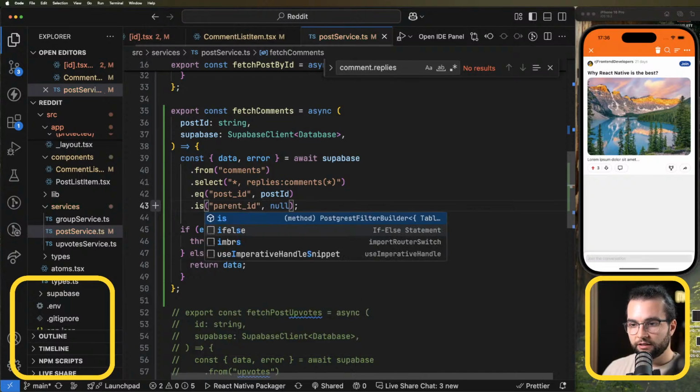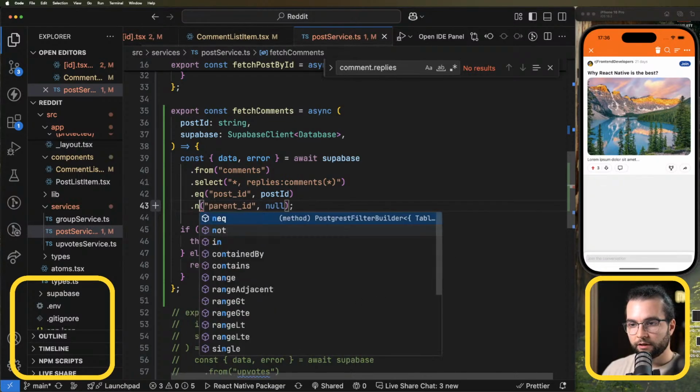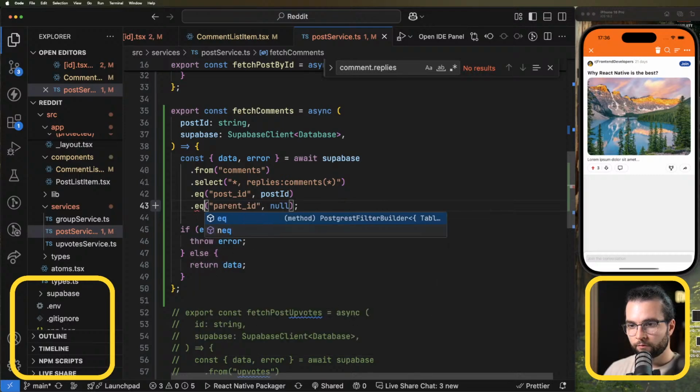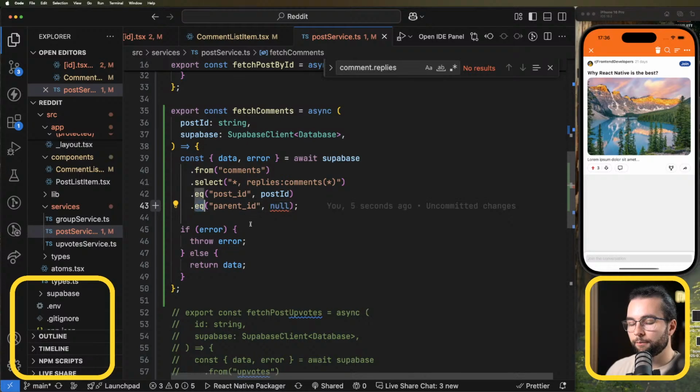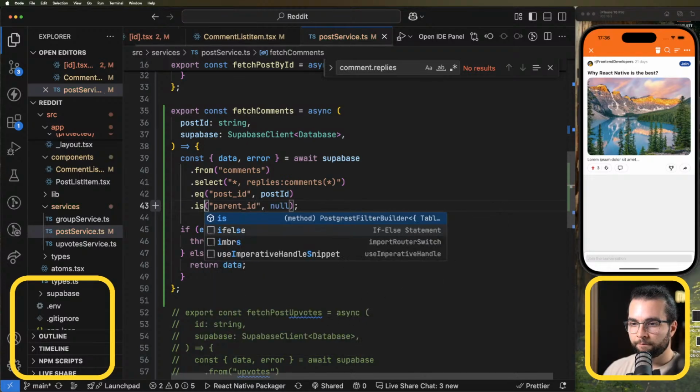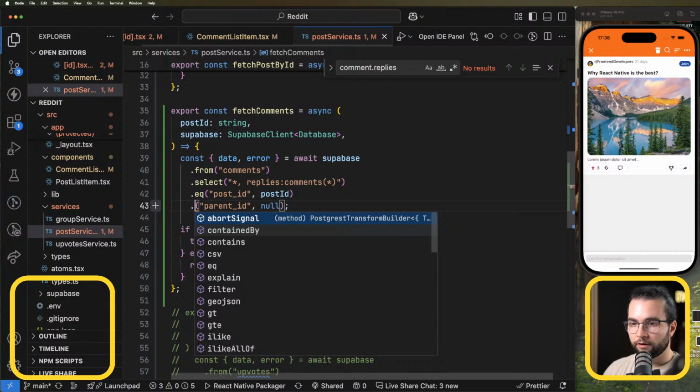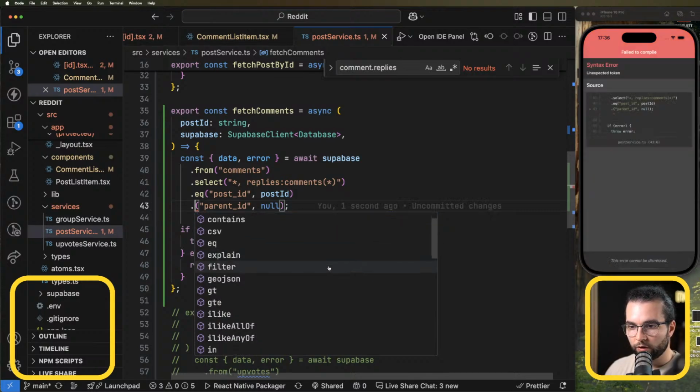Can it be is null or null or not? Equal null doesn't want to work. Let me see where it is.